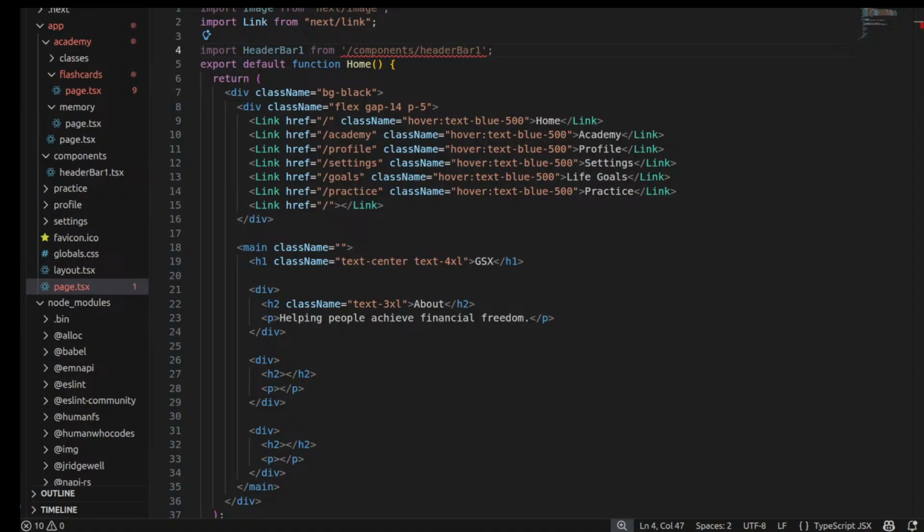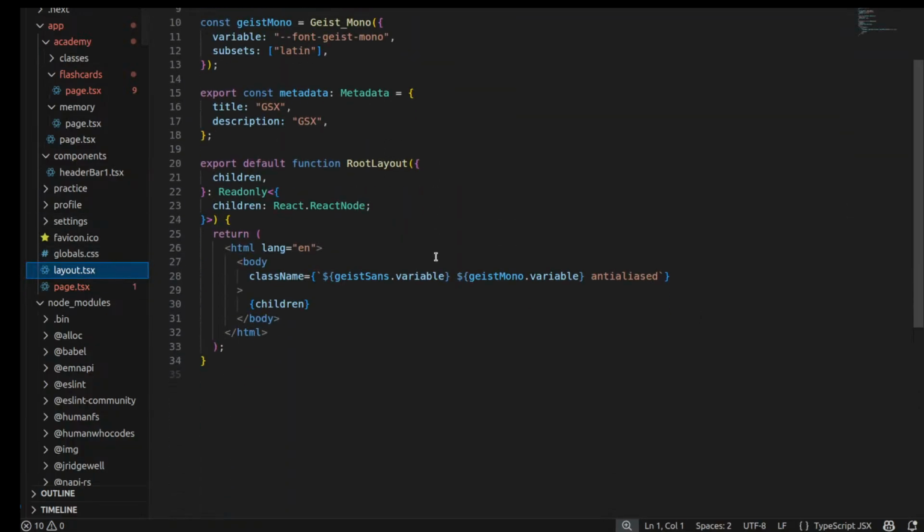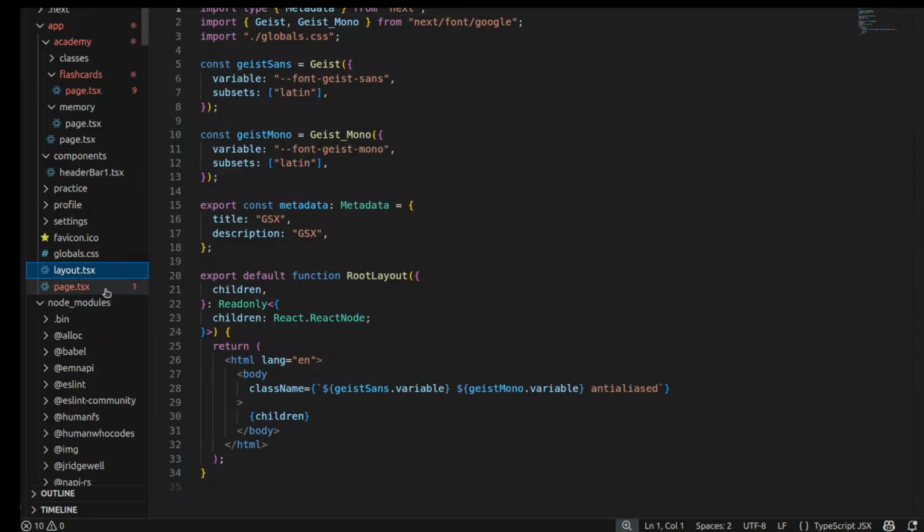Let's see. Module can't be found. Okay. Let me see. What is this? I forget if I had to import stuff into the layout folder.